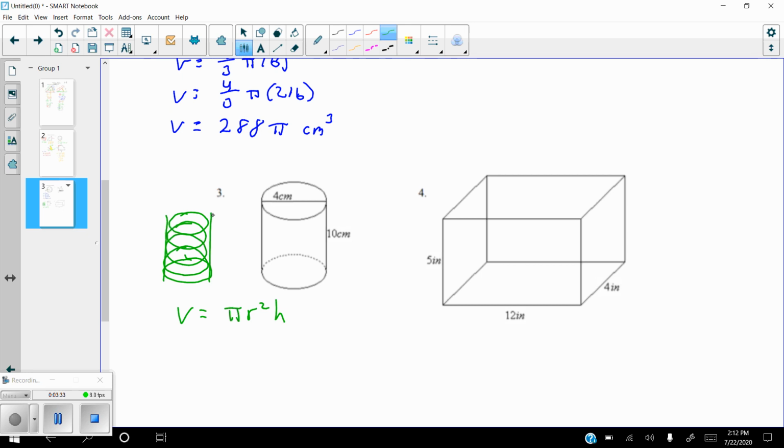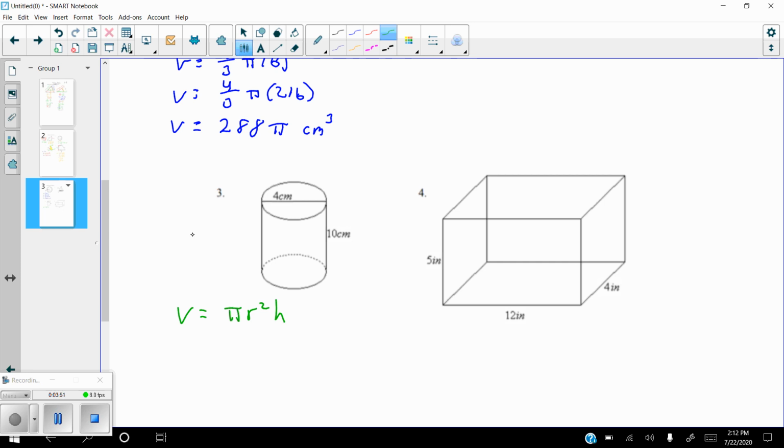Think about stacking quarters. If you take the area of one quarter, then stack another one, then stack another one, then stack another one, pretty soon you have yourself a nice little cylinder there. So I'm going to erase that because I do not like that drawing. So really, the volume of a cylinder is easy. It's pi r squared, which is a circle, times a height.